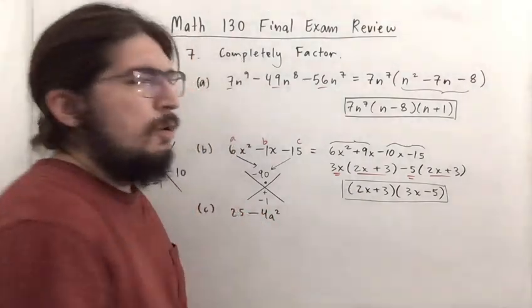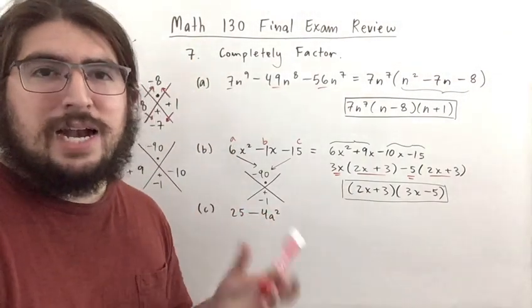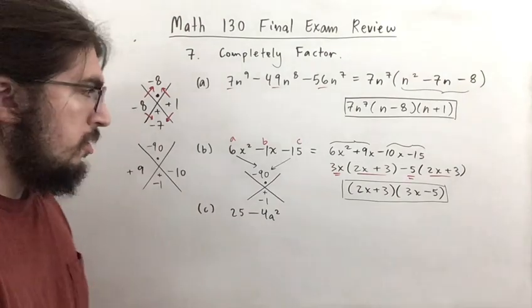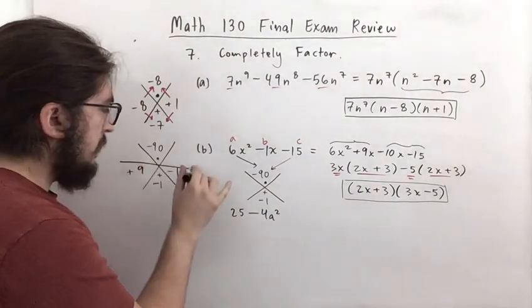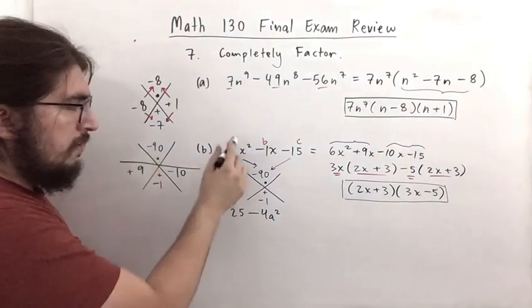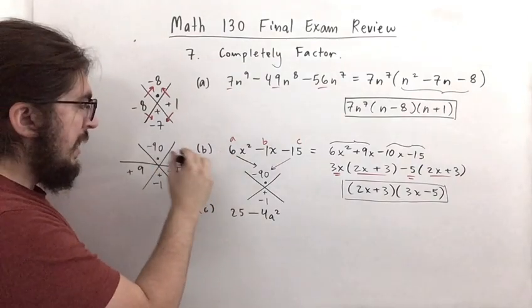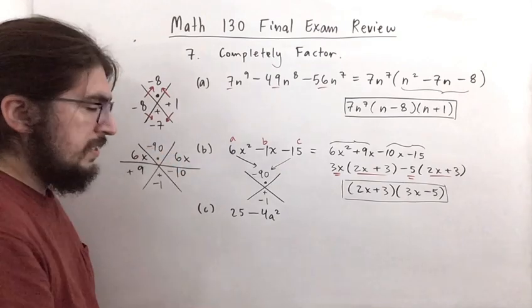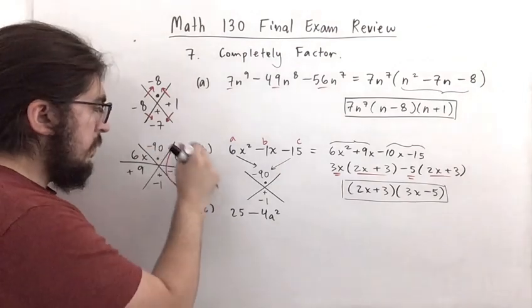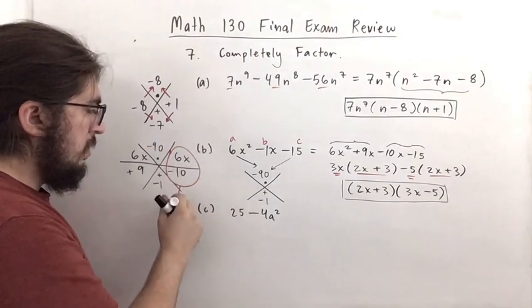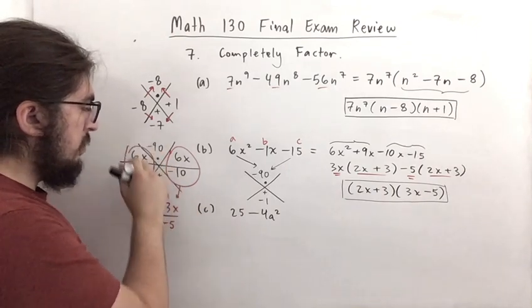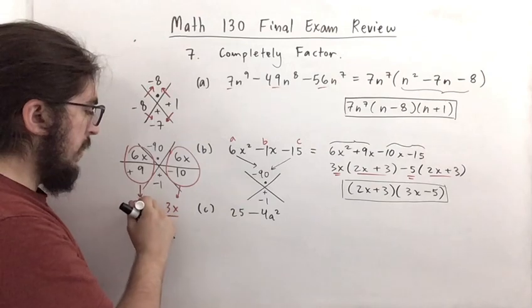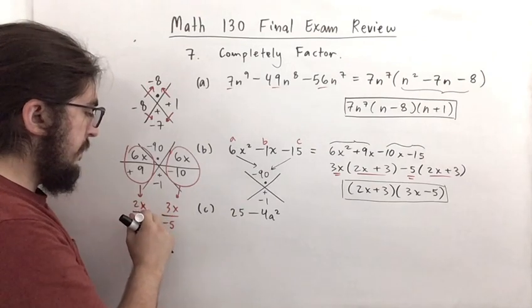Not too bad. What's the other way I was talking about? Well, there's actually kind of a shortcut. What you do is you do exactly what we've done, only you draw a line through this x. On top, you write the front number without the square, and then reduce these as fractions. This one reduces by dividing by 2 to 3x over negative 5. This one reduces by dividing by 3 to 2x over 3.